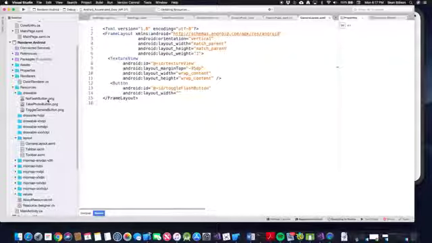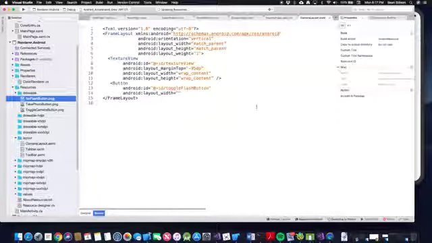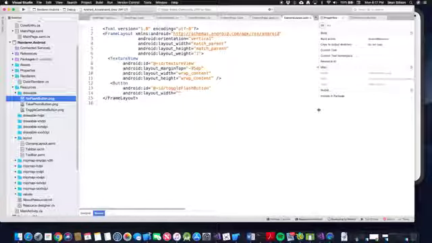Okay, with those in there, it does not show the dimensions of it. But actually, we need to set these. Wow, I didn't do that at first. Anyway, the build action should be Android resource on each one of these PNG files.